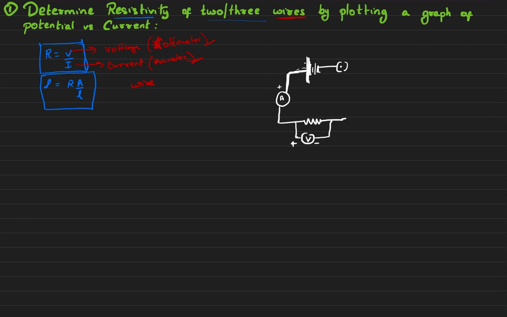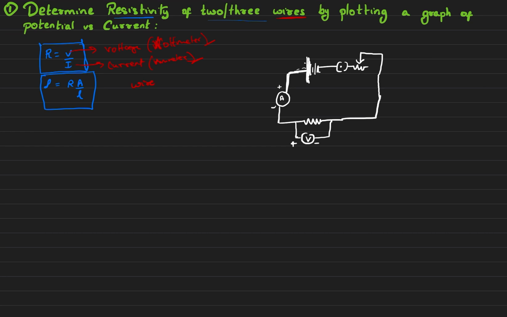Now this must be connected to... how will my voltage change now? That is a question. So I need to change my current. I am going to vary the current, and for that I require a rheostat. What my rheostat is going to do is change the resistance at this place. By changing the resistance, I am going to vary the current, and by varying the current my voltage is going to get changed, and that way I am going to measure different voltage and current values.